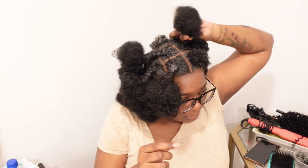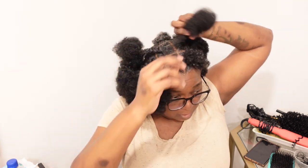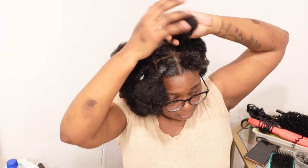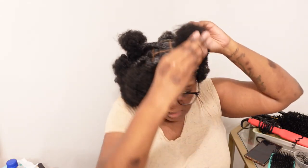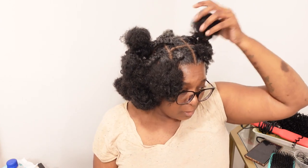Then it'll be like this — this is the part that the hair is on, so I'm gonna cuff it and just flip the hair over it. Then it'll look like a little ball like this and I go through shaping it. Once you feel like okay, I try to get the hair all the way around the part that I crocheted in. Then I take the rubber band and I don't twist it — I just put it on just like this. It helps to shape it and get out the scraggly ends. There's still a little bit of hair left over, so I just pull on the rubber band part and it pushes the hair down. Once it's like that you can shake it with your hand.